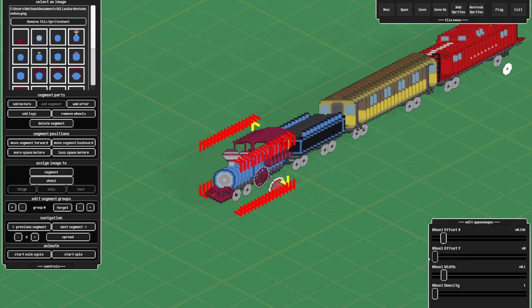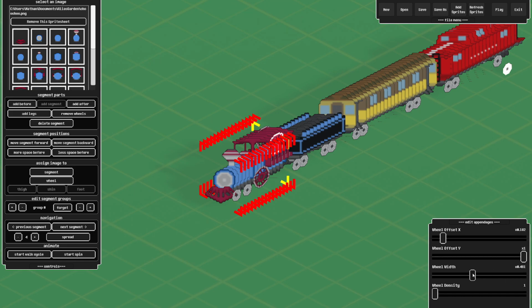The Y offset is important because really you should be putting your wheel in the middle of your sprite in the sprite sheet, because it's a wheel. It has to rotate evenly. If you don't, for some reason, you can actually fix that with the Y offset. That should cause the wheel to rotate erratically around an invisible axle where it still should exist. So wheel width and wheel density are interesting.